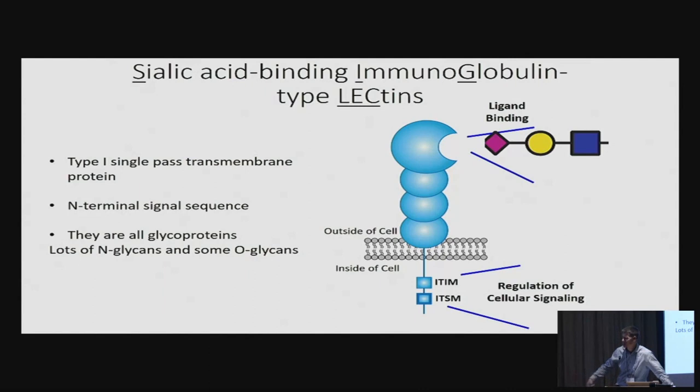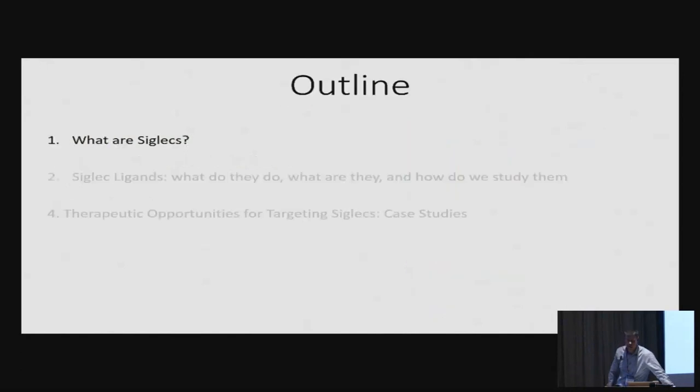And something that we don't think about a lot even in the field is that most of these are glycoproteins themselves. Okay, lots of N-glycans on them. Some of them have O-glycans as well. Sort of an understudied area of how their glycans themselves affect their function. So sort of three parts, maybe four, that I'll direct you to as we walk through a map of a Siglec. Of course, the real important part here, the V-set glycan binding domain that's going to recognize the sialic acid. We've got a series of C2 domains that are going to push this V-set domain out from the cell surface. A transmembrane segment, of course.